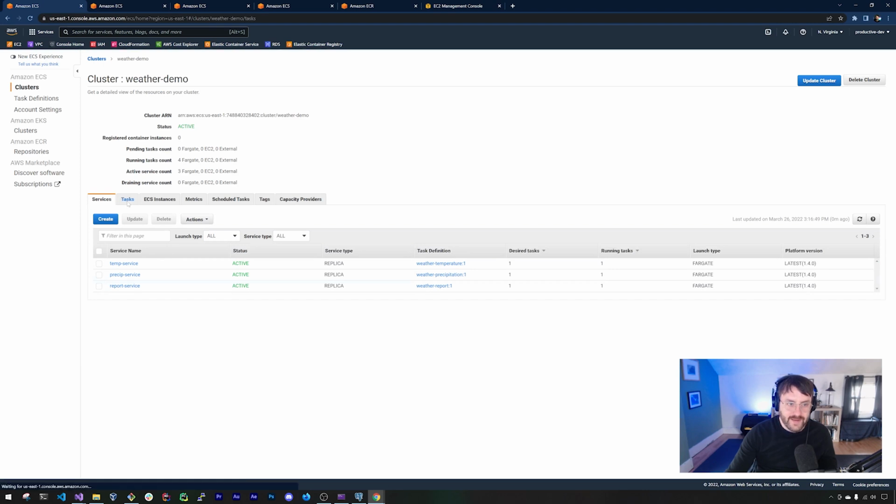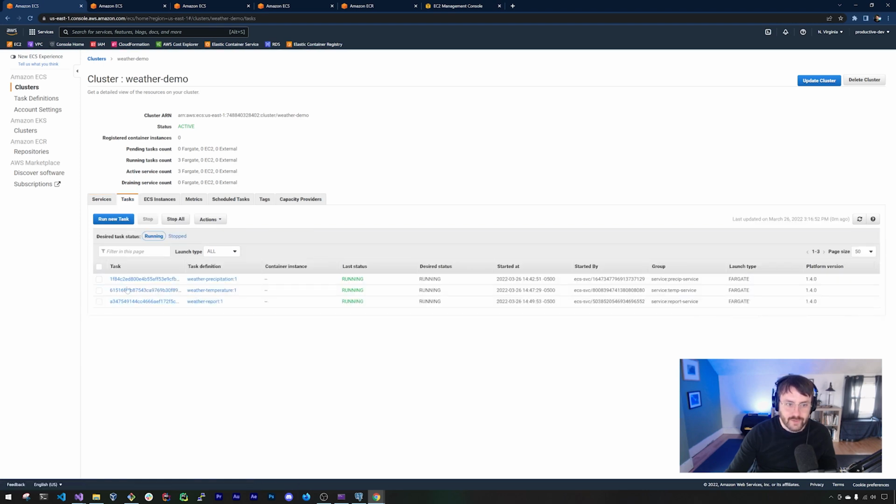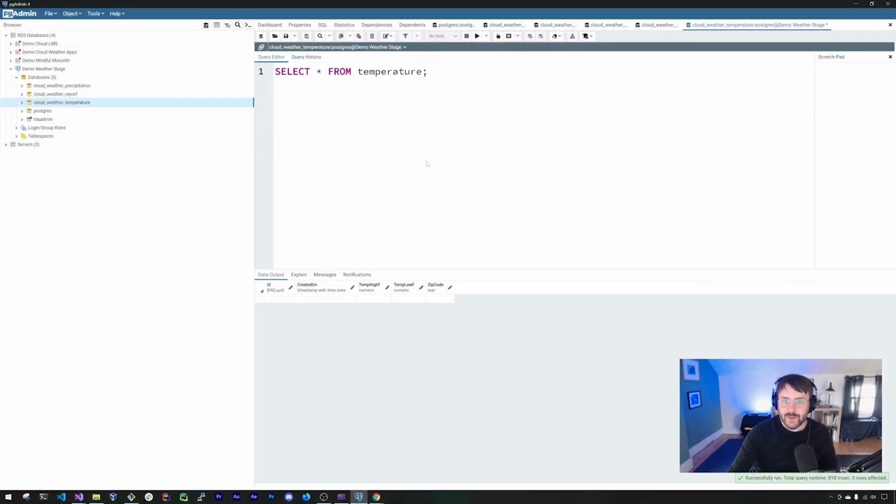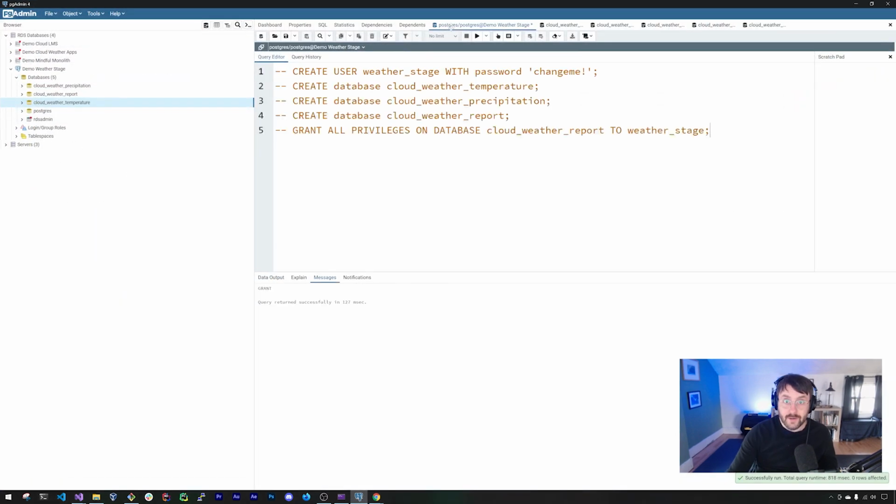I'm going to go into tasks, and okay, nothing is running anymore. That's good. We want to make sure that the user that we created earlier, our weather stage user, has access to actually write to the databases that we've created here.